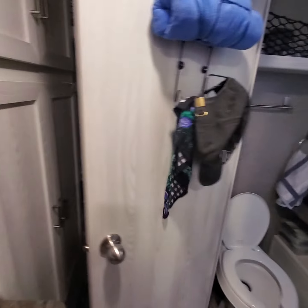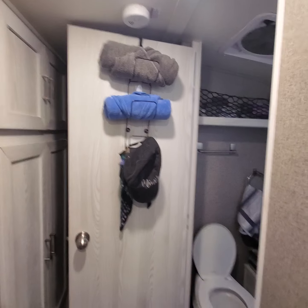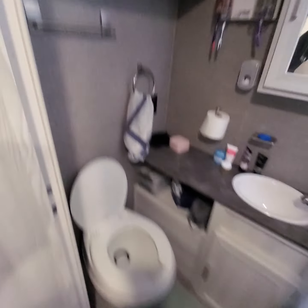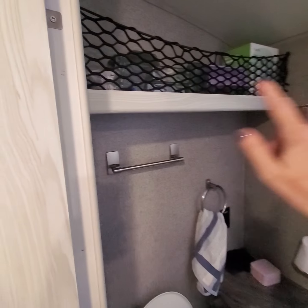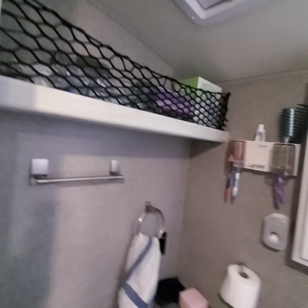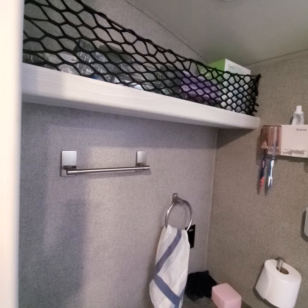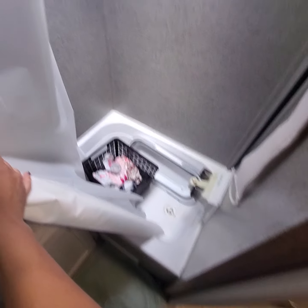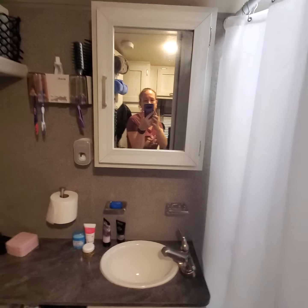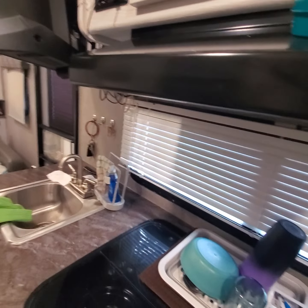The E-Pro 17 does have a full-size bathroom. I've got my toilet, and there's a lot of storage here under the sink, on top, and up top it's just filled with extra storage. There's so much storage that I don't know what to do with all of it. I have my full shower — I'm currently storing my dirty laundry in there. It's got a full-size shower; it might not be the most comfortable fit for a bigger person, but it works really nicely just for me.